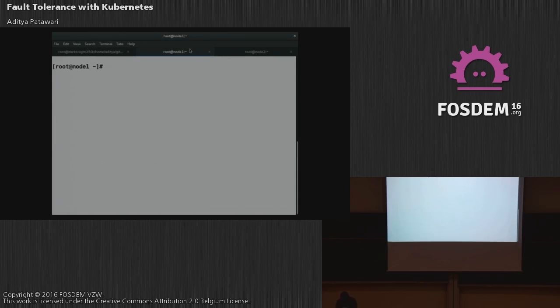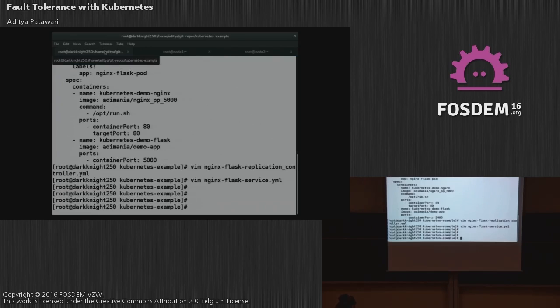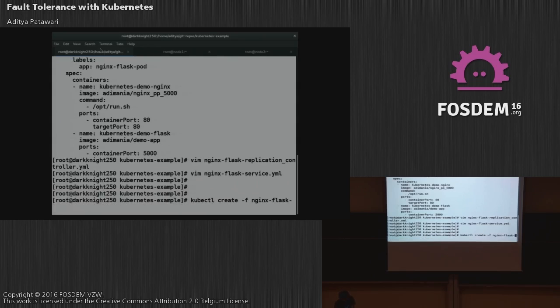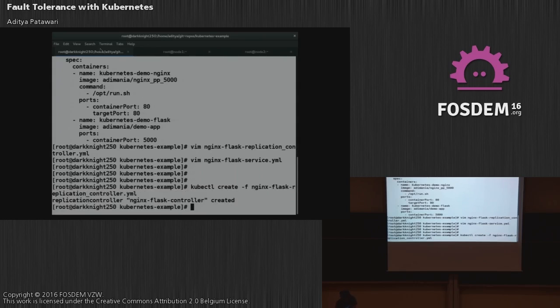First off, let's see if there is anything else running here. Nope, this one is empty, and this one is empty as well. All right. Right, so we have created the replication controller.